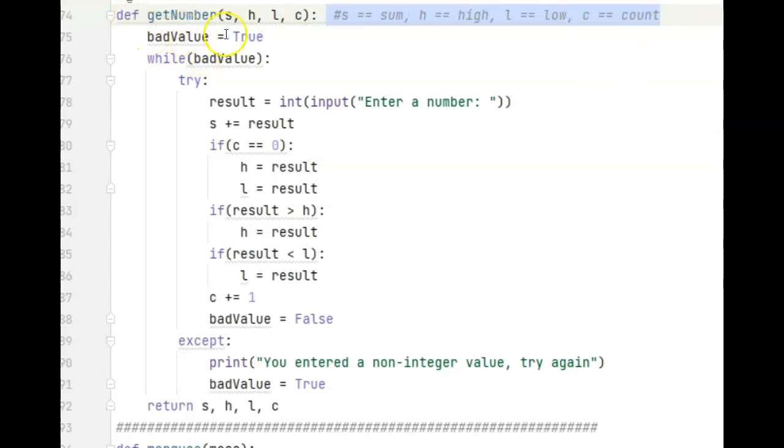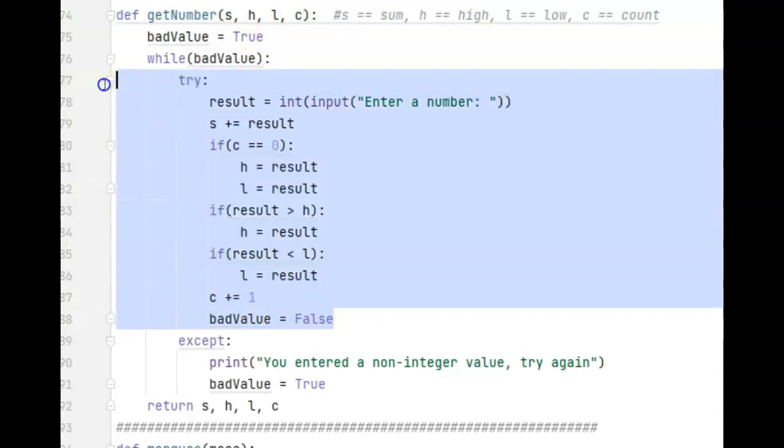All right, so the first thing I did is create a Boolean variable and assign it a default value of true so that I get into this while loop and I stay in this while loop. So I'm going to loop while the user types in a bad value. The first thing I'm doing is what's called a try. All the code in a try will execute, and then the except will be skipped, meaning I would return down here, providing nothing causes what's called an exception in my try clause. If I hit an exception in my try clause, then I'm going to skip the rest of the try and go down into the except part and run this code.